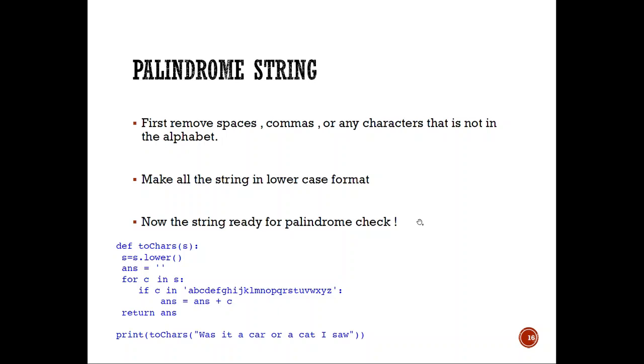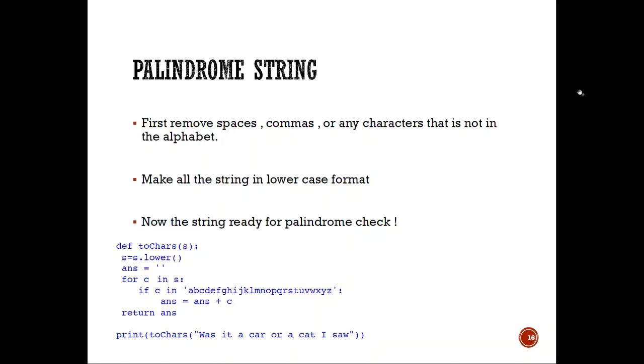To determine whether a string is a palindrome or not, we first need to remove spaces, commas, or any characters that are not in the alphabet. We can make sure that the whole string is in lowercase format, and now we can check the string for whether it's a palindrome.